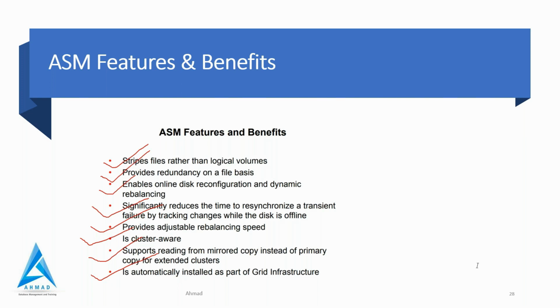Dear Ahmad, is it not related with the RPM of the disks? No, that will come later on. I'm talking about the ASM feature. I'm not talking about the ASM disk feature. If you are using fast disks, then you will get better benefit in the ASM storage option, because ASM is a kind of software which is installed when you install the grid software, right? So if you have fast disks, then it will be better. If you have slow disks, then you will get less benefit from using ASM.